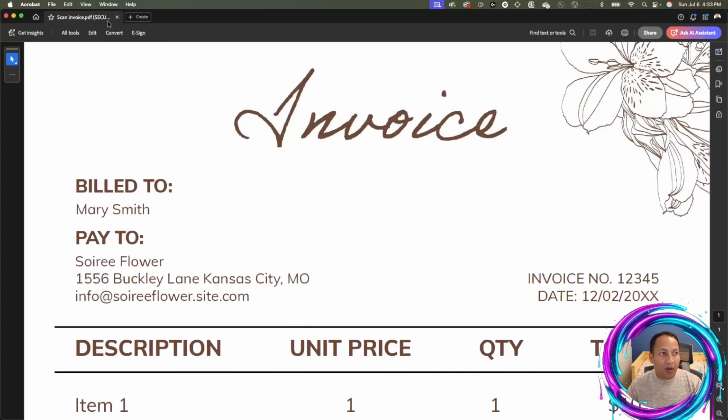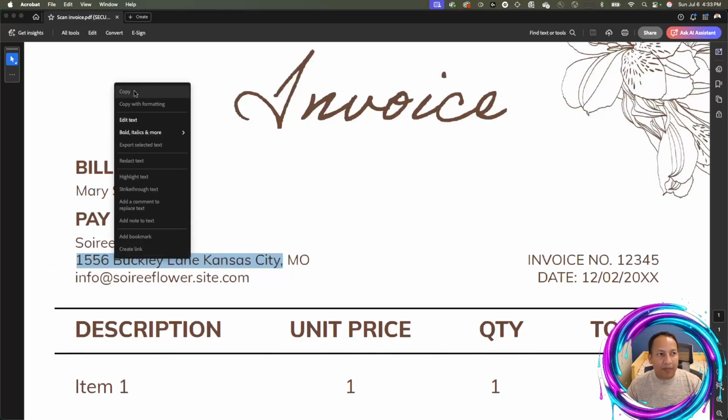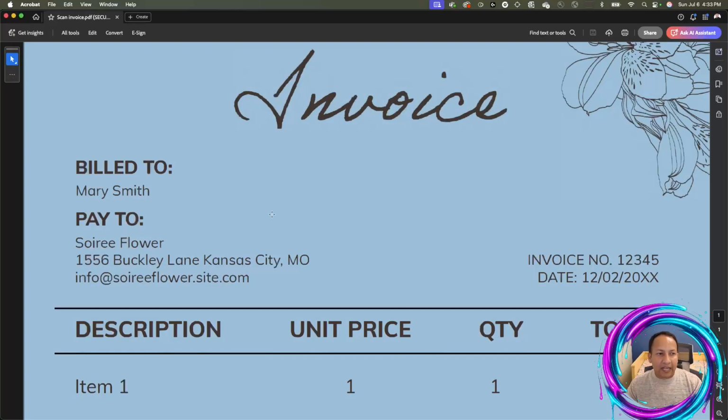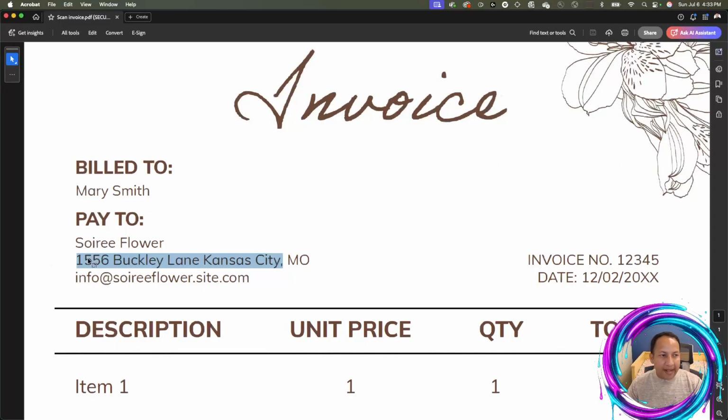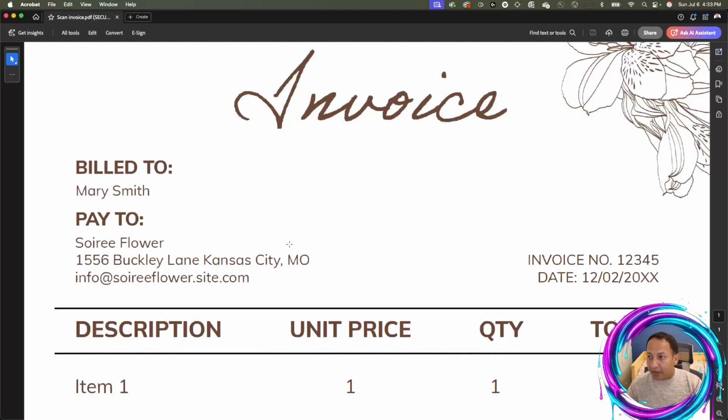And what I also disabled, if you remember, is the copying of the content. So if I try to select the content and do a right click, you see how the copy is disabled. So it does not let me copy the content or reproduce this content in my own way. It's not just a right click. Even if I try to do a Control C or Command C on a Mac and try to paste it, it does not let me copy this content because I disabled this, right? So that's all there is to protecting PDF documents.